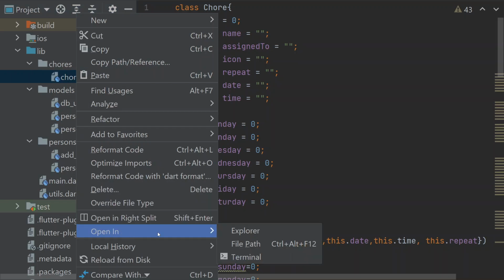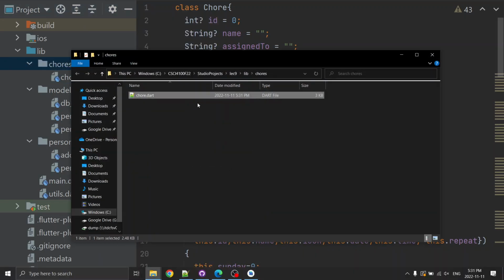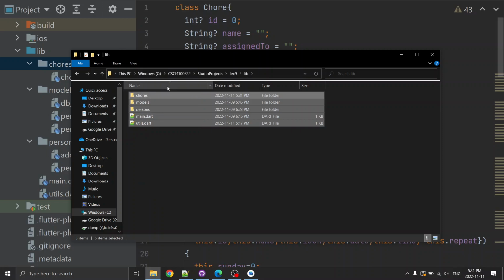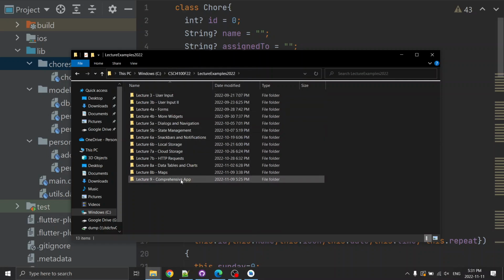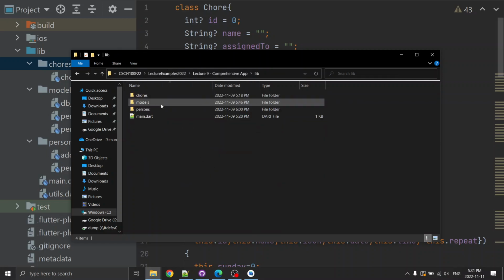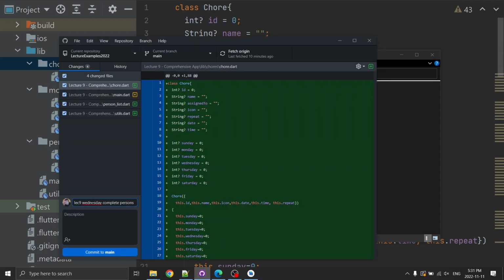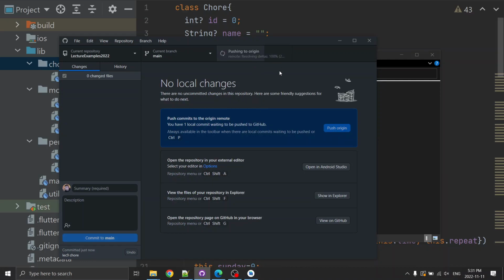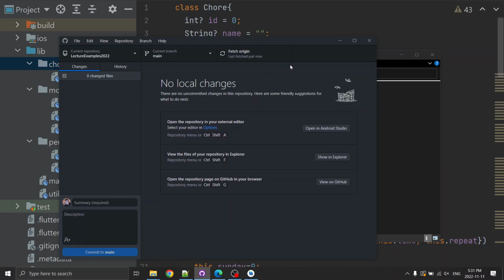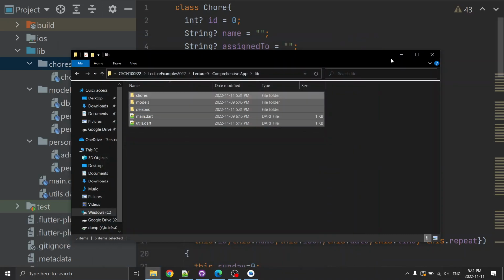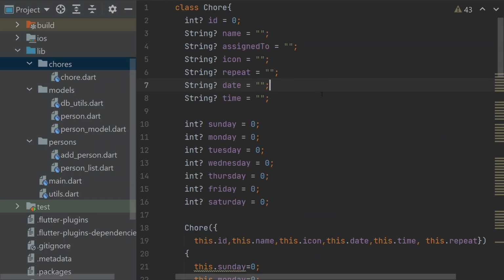Open my Explorer, please. So grab all this, throw it in here, overwrite, git lecture 9 chore, commit, push. Okay, it's all there. So if you didn't type at rapid speed as I did, it's okay. You can just grab the code now. So I'll pause a bit before I move on to coding the next thing.